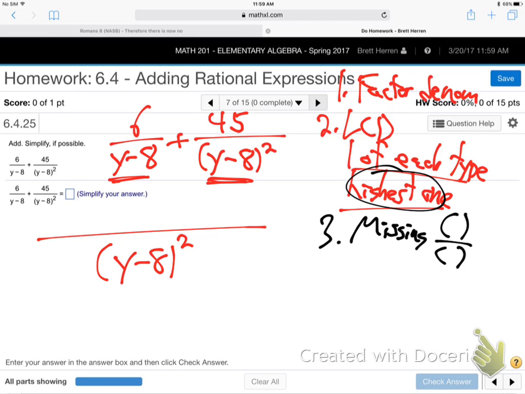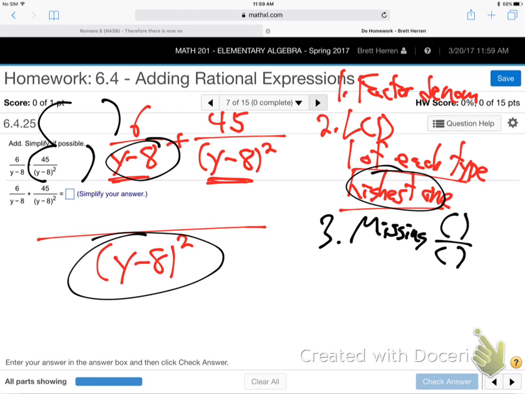but we're comparing to the neighbors here, right? That's what this is, comparing to the Joneses. What do they have that I don't have, right? So you're saying, okay, look at this denominator compared to that denominator. What is this denominator missing that the common has? Another y minus 8. Give him what he's missing. Give me the neighbor's car. I'll be happy.